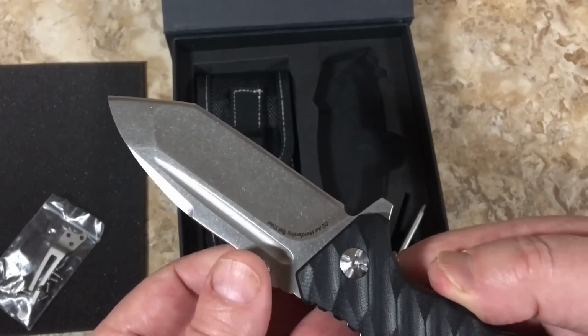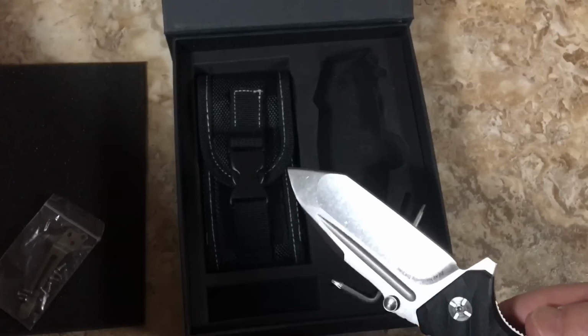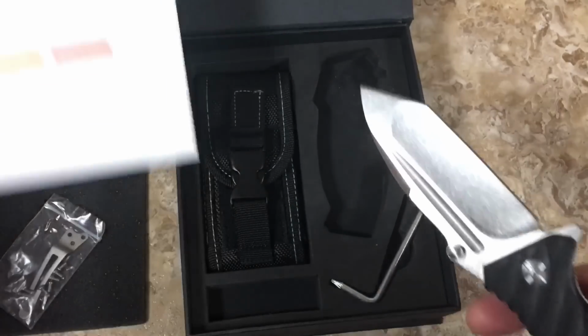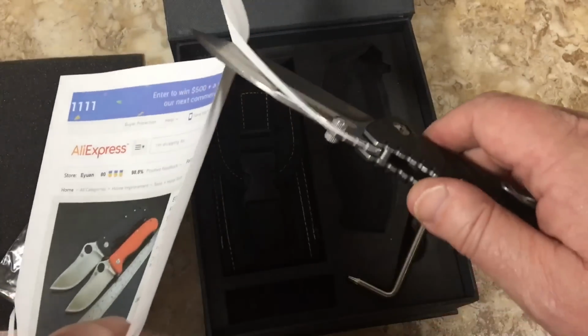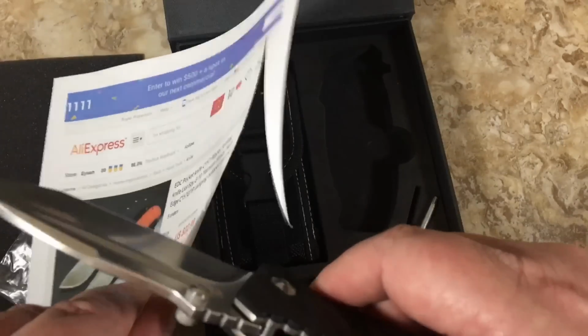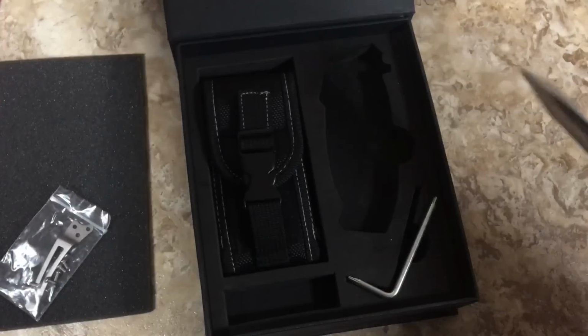And this is really nice D2 steel. I guess you can have good D2, bad D2, depends on how it's tempered or whatever, but I think this one is all right. And yeah, that baby, just the weight of the knife, wow. I mean, that's some sweet stuff.